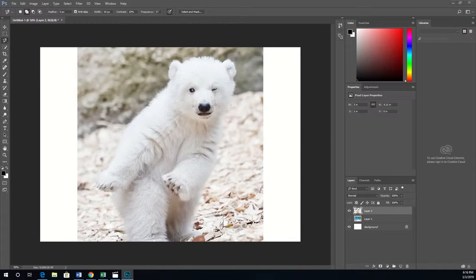Okay, let's notice here that if there was some area that I wanted to add, look at the magnetic tool, and it has a plus sign. So now I could add.